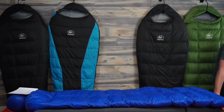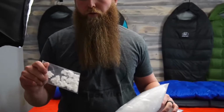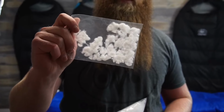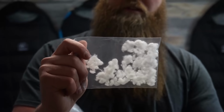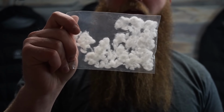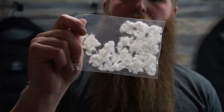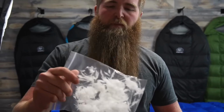So I want to step up to the camera real quick and show you some of these different insulations that I've seen, and then show you our LoftTek insulation. I actually went out and bought a $200 to $300 jacket, cut it open, and got this insulation out of it. This is a very popular imitation down that's available, a loose fill synthetic. You can see how it's quite clumpy, and they have to sew it into very small baffles to keep it stable.